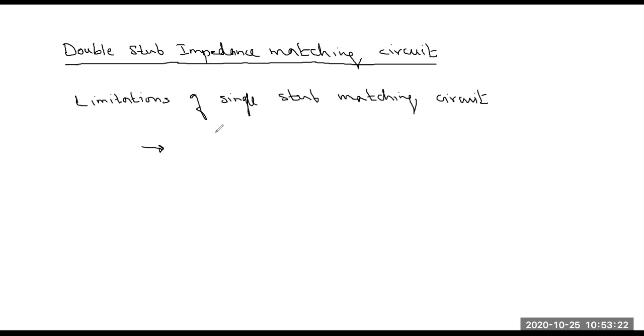So every time this happens, you have to keep on changing the position, and whenever the position of the stub changes, you also have to change its length as well. So in some applications, this is not desirable. We don't want to keep on removing the stub and connecting it again and again.